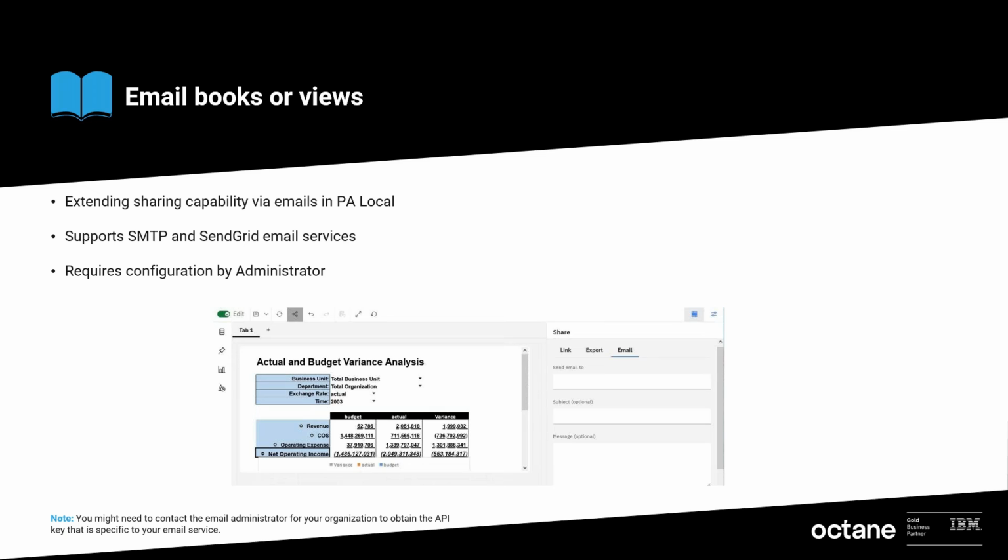You could only export it into certain formats, and then only you can share it. But now you can actually enable the email functionality that could allow you to send the books or the views via an email. So once configured, the email tab actually becomes available in the book, and you are able to share the view or book via the email, the option which otherwise was not available before.